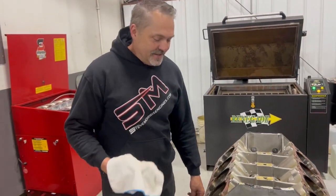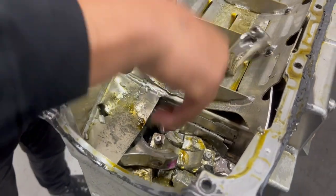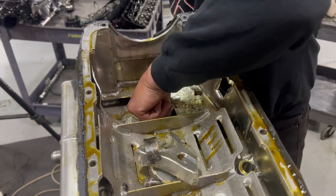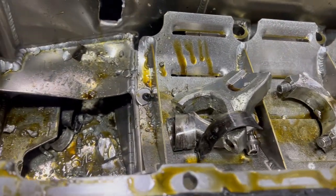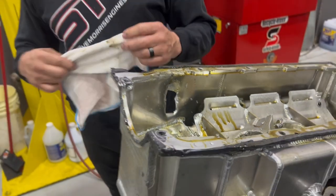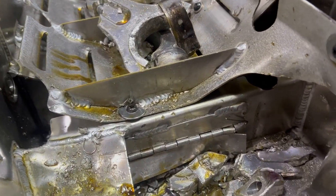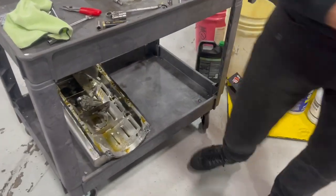Well, you don't ever want to see this kind of thing when you pull an oil pan off. Now we'll roll this engine over and look at it. This doesn't look as bad — obviously not as bad as the mass exodus on my engine where I had all eight rods completely disintegrate at the same time. If you want to see that video, check out that link. Yeah, that's not what you want to see, but it's amazing that this thing still rolls over and everything else looks fine up here. Let's roll this engine over so you can see the bottom.